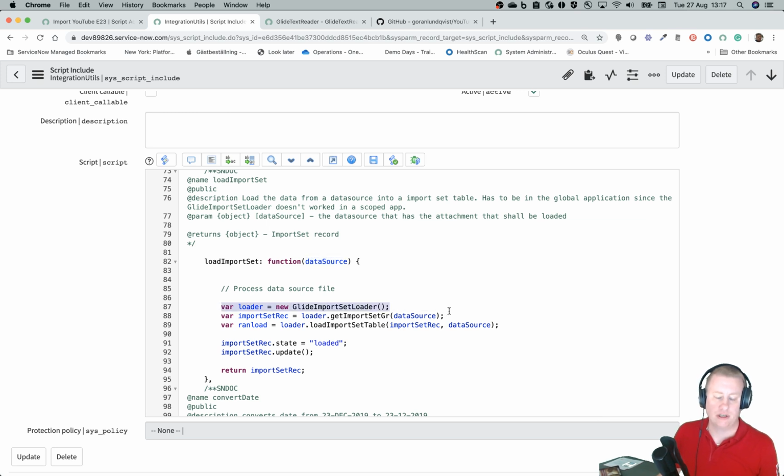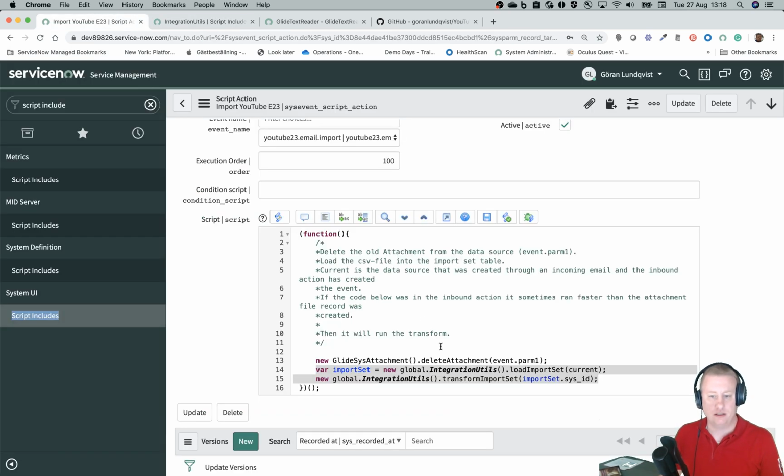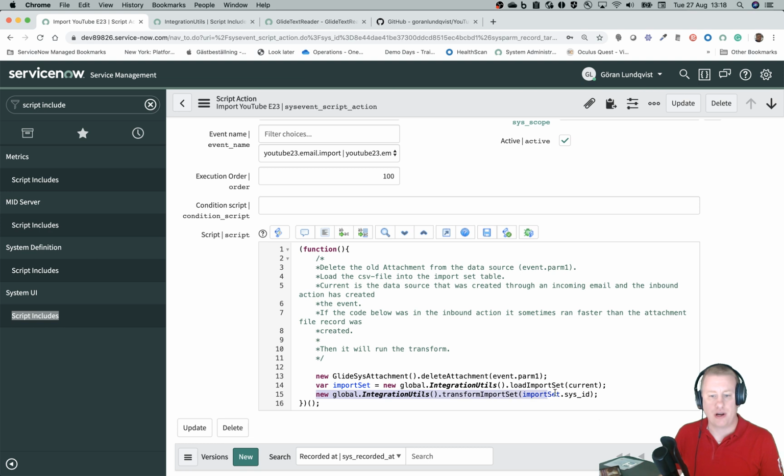And here you can see just simple code. You've probably seen this code on other blog posts. I think I got some of this from a really good post from Michael Ritchie, I think. You can find it on the community otherwise. Here I pretty much say, create the import set, and then I return the import set record, the whole object, not only the sys_id or something like that. When that's done, I go in and would like to transform it, and in that case we just need the sys_id. I have other code where I need other fields on the import set record, so that's why I'm throwing back the whole object instead of a lot of parameters. So you get the sys_id.